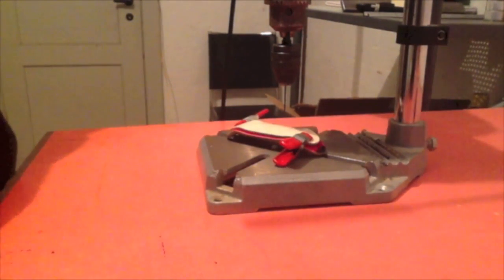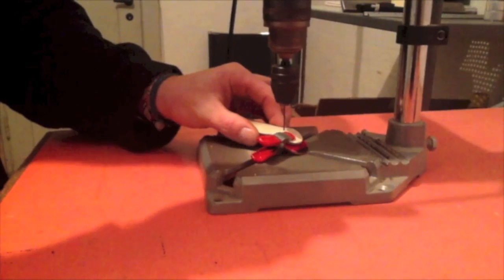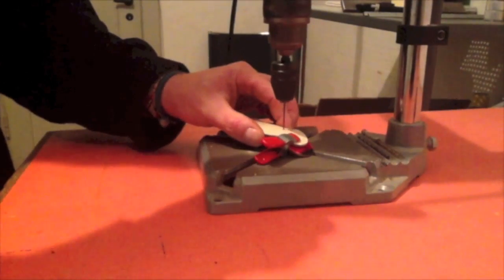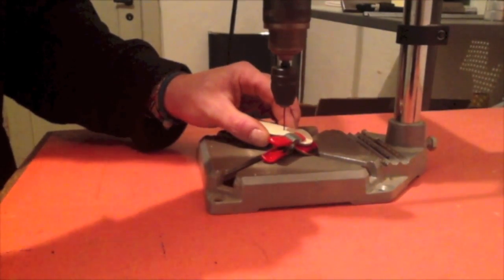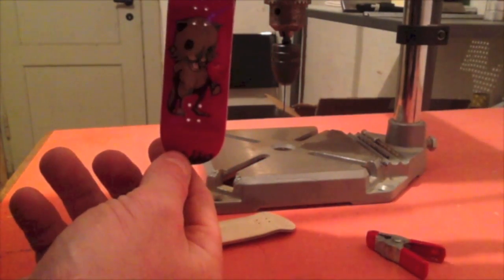So let's just go ahead. I'm going to start at slow speed and I'm just going to drill all the 4 holes here, and we'll see how it looks, and I'll show you how to countersink. That's the holes done from that side, so I can take off my clamps now and just brush out the dust, and you'll see you have perfectly aligned holes. I don't know if you can see them through, but the holes are there, and they are perfectly made.